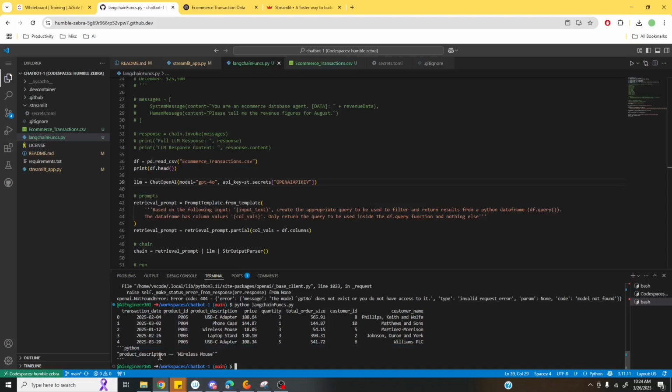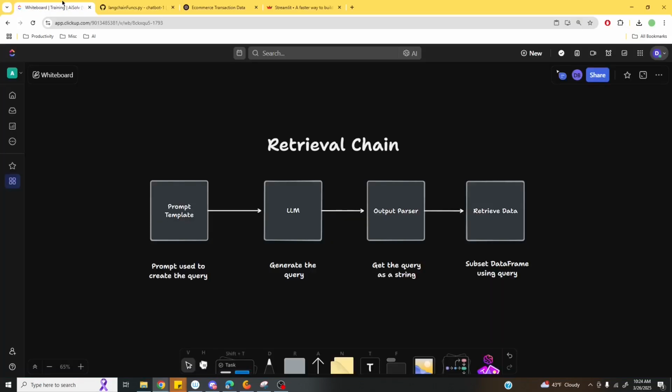So in order to get rid of this, we actually need another component that attaches to the str output parser. If I go back over here, inside retrieve data, which is the last step, which we haven't coded yet, is where we're going to be having all of the data pre-processing. And once we do that, then it's just one line of doing the query and then returning the data. So let's go ahead and create that.